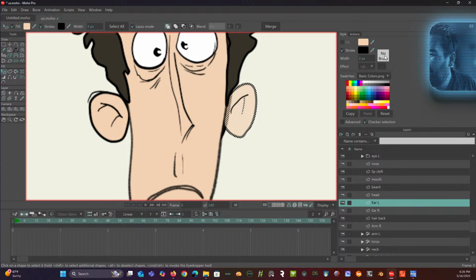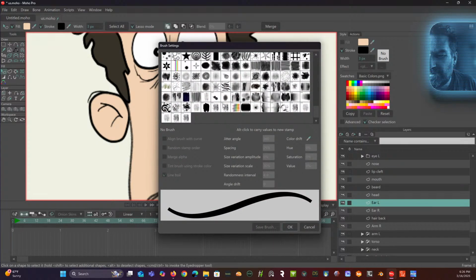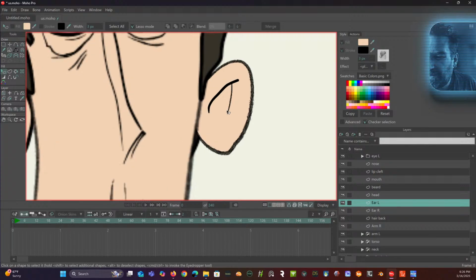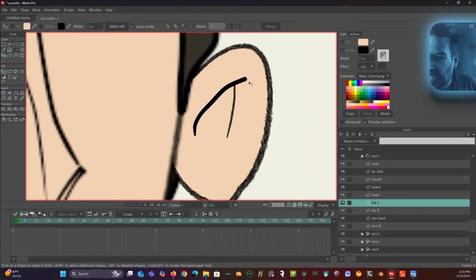And change the brush to this. And we'll grab this guy. Not sure I'm grabbing this actual shape. I think I'm grabbing the other one. Let me take that one.